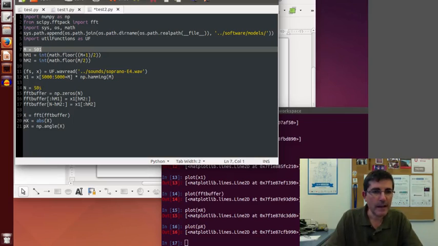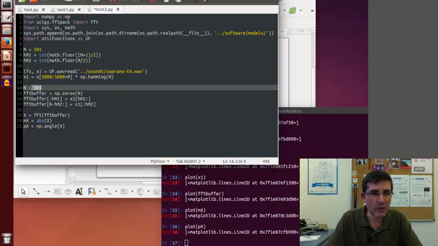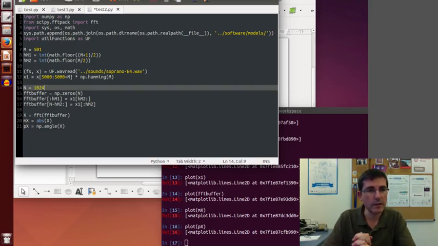So for example, now we can have N independently of M, and N will be the FFT buffer. In order to be able to use a power of 2 in the FFT, we can just, for example, put 1024. Now this will compute the FFT using the FFT algorithm of 1024 samples, even though we are only going to take 501 samples.